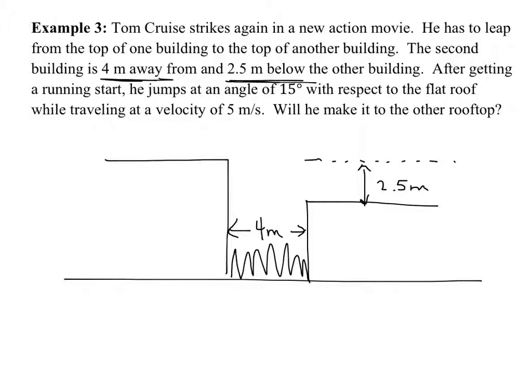Okay, that's what I know so far based on what I've underlined. I can then draw maybe a sample of a projectile moving, a dot or a point in space. So here's Tom Cruise right here. He jumps at an angle of 15 degrees. If you're drawing a diagram, try and make it reasonable, right? 15 degrees should be a low angle. If you draw a big angle, it doesn't really make much sense. So let's draw a low angle like this, and let's draw a horizontal line like that. That angle in there is really tough to see, you could zoom in a lot. Whoops, that's not the zoom function. Hold on.